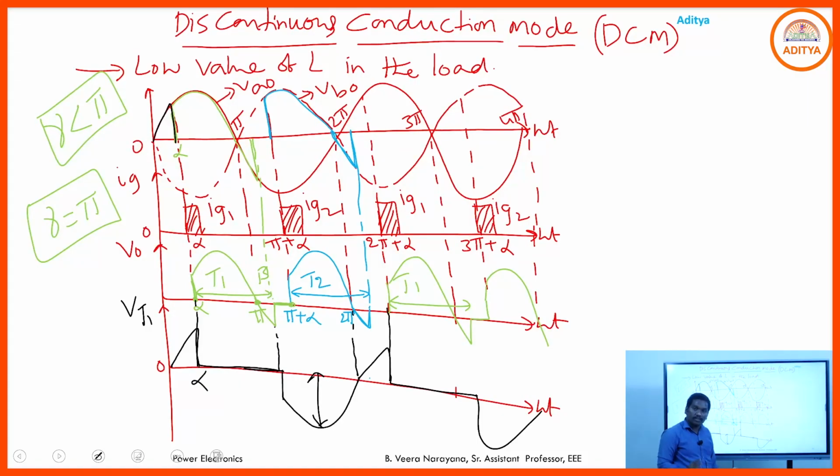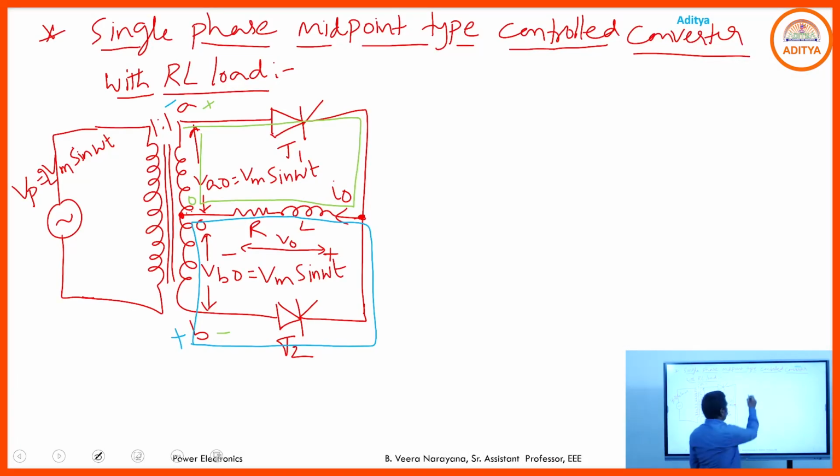Reverse biasing mode means when the anode is made negative and the cathode is positive, then the SCR is said to be in reverse biasing. During that reverse biasing, whatever the maximum voltage available across that SCR represents the peak inverse voltage, which is equal to minus 2 Vm. Why are you getting minus 2 Vm here? Just go through this equivalent circuit.